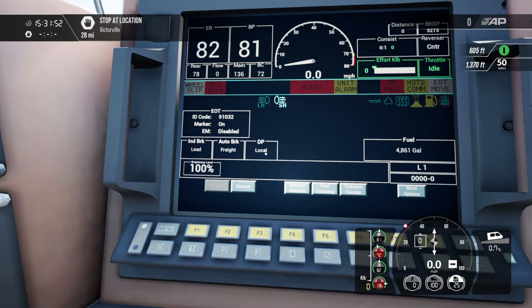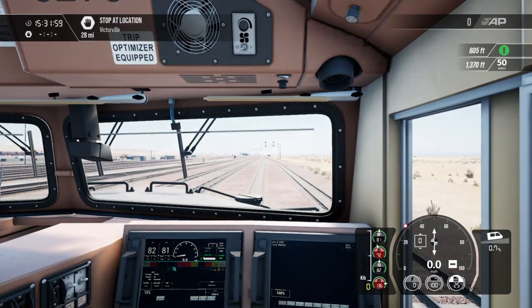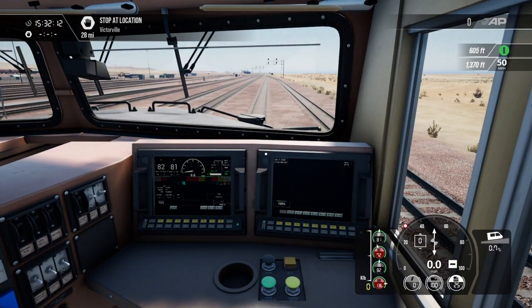It's all cut in anyway, so I'm good to go. And everything else, what else do we need? Banking. We need headlights on. Independent off, automatic off, dynamic off. Reverse into forward. And let's be having some of you. And independent off.